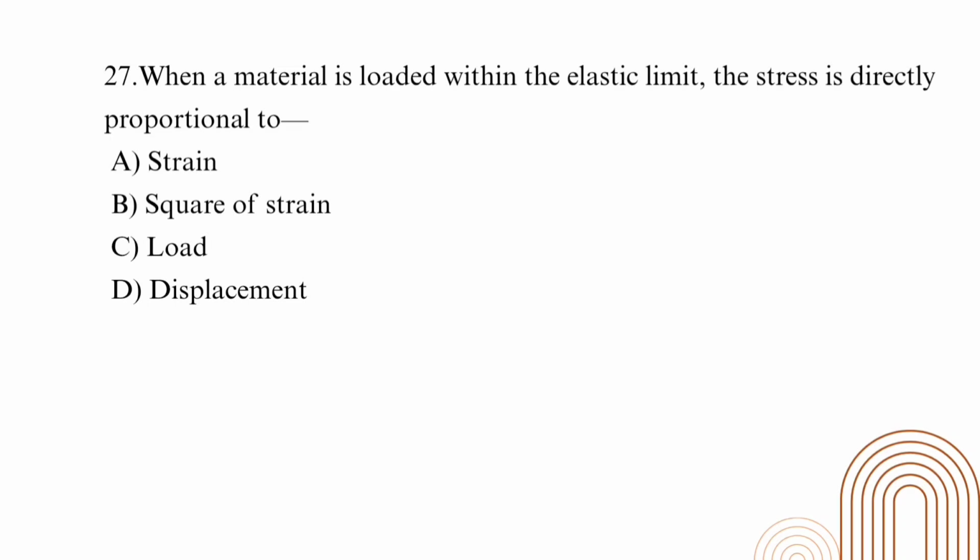The next, question number 27: when a material is loaded within the elastic limit, the stress is directly proportional to, and options are A, strain, option B, square of a strain, option C, load, and option D, displacement. And the correct answer is strain. Whenever the material is loaded within the elastic limit, the stress is directly proportional to strain.